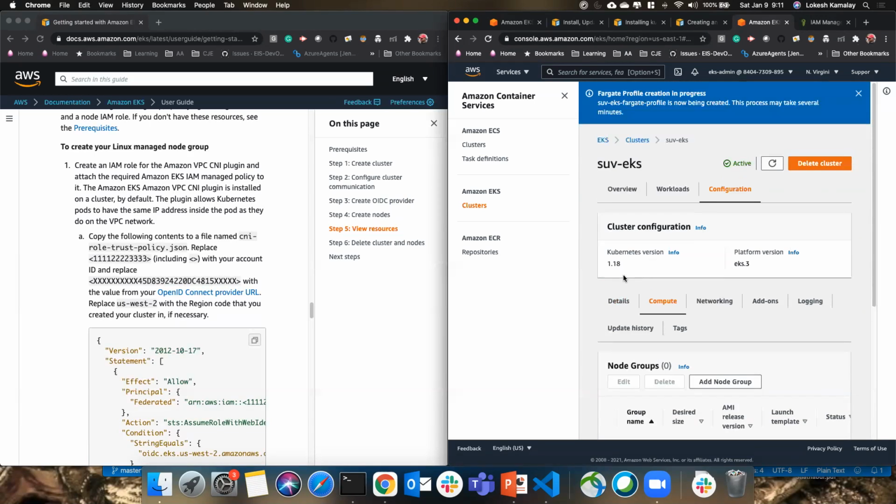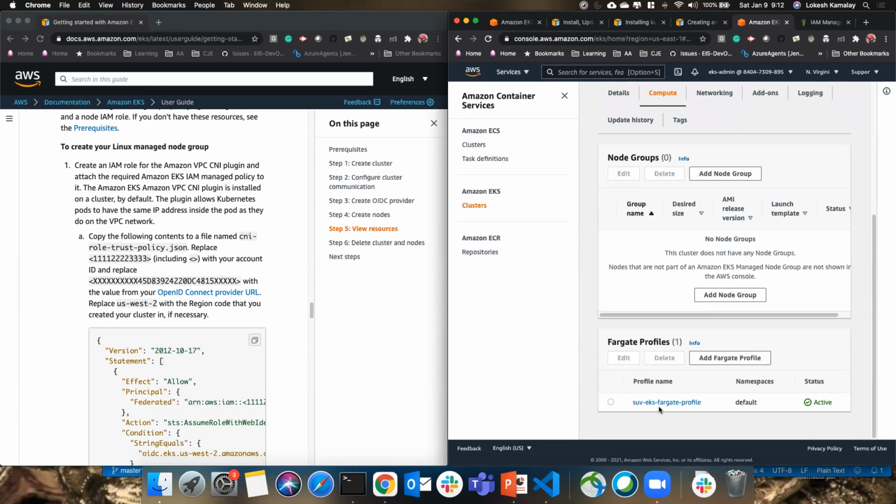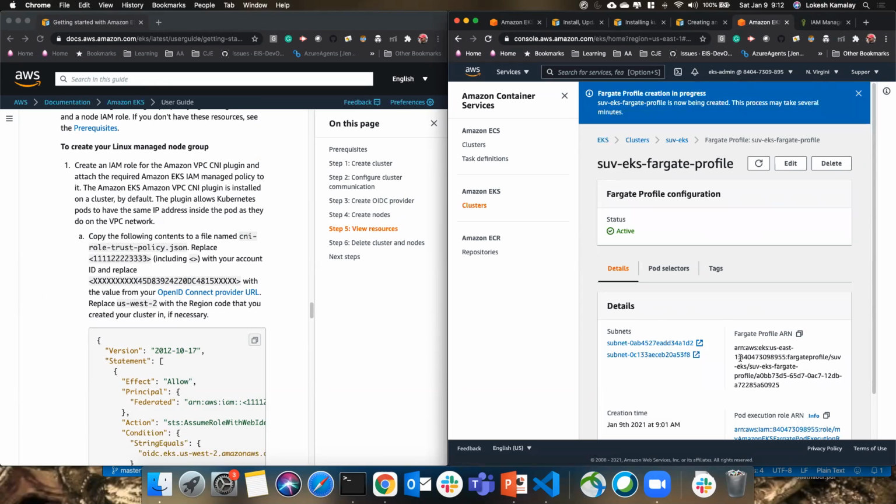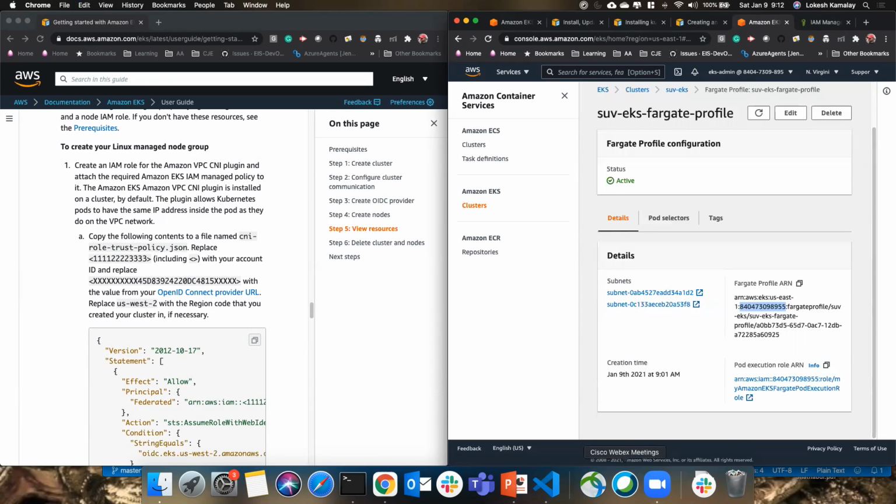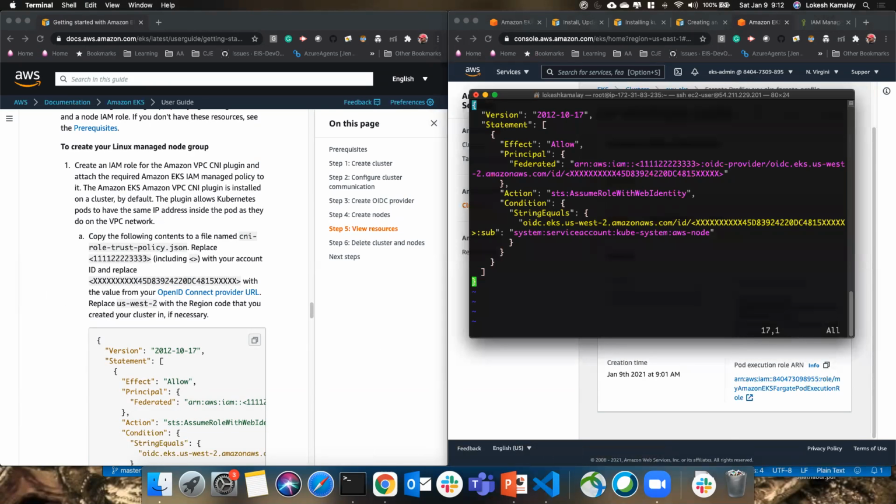So what do you think? Let's wait, or shall we go ahead with this? Anyway, let's follow this guide as well. Okay. So now I have this. I need to replace this with my ID. This is my ID. I'm copying this. So I'll go ahead and edit this.